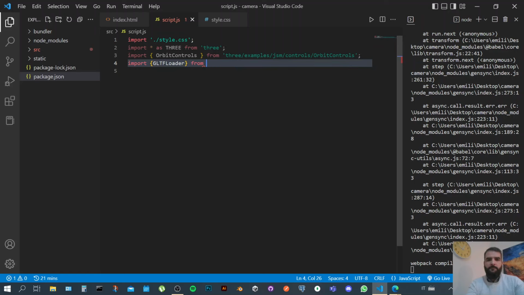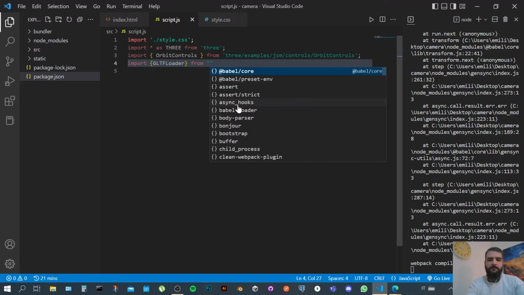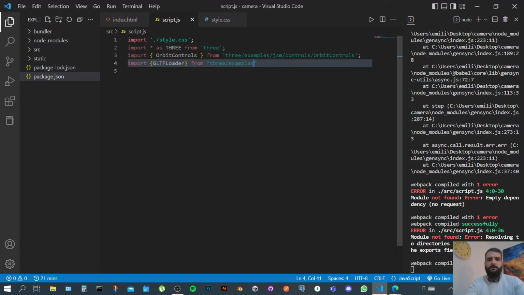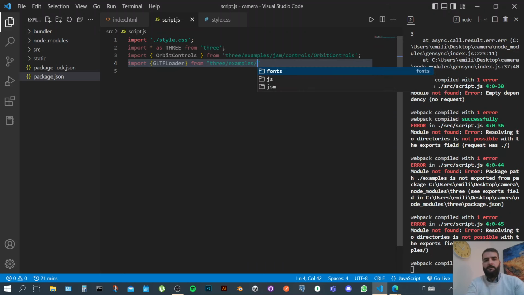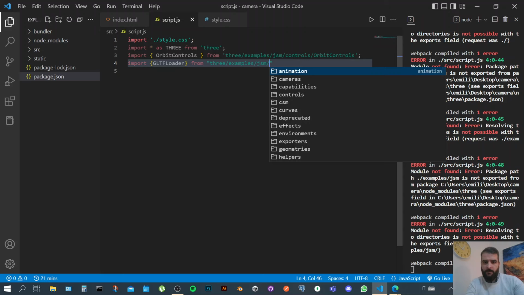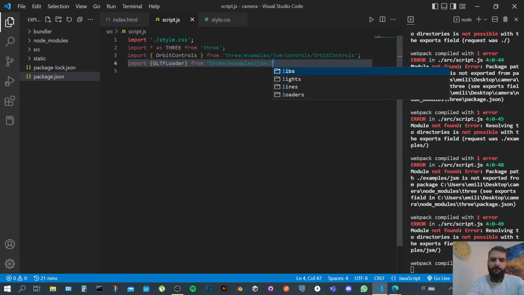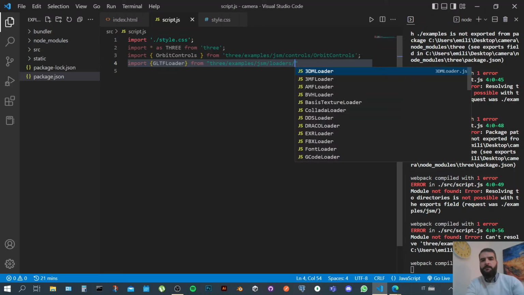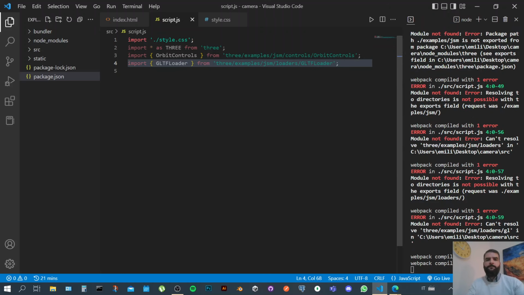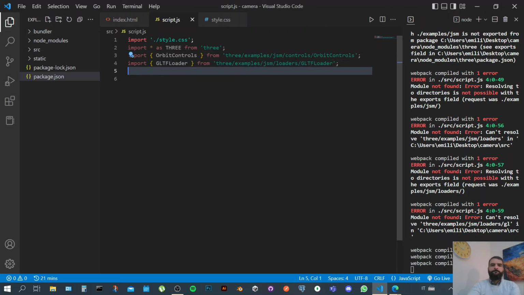GLTFLoader from, again, this is from three examples JSM again, but not controls, but loaders. And GLTFLoader. Okay.